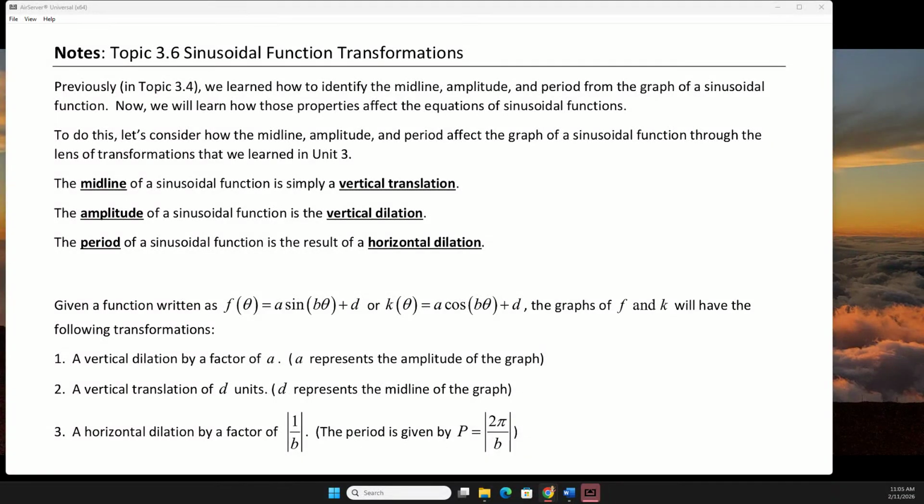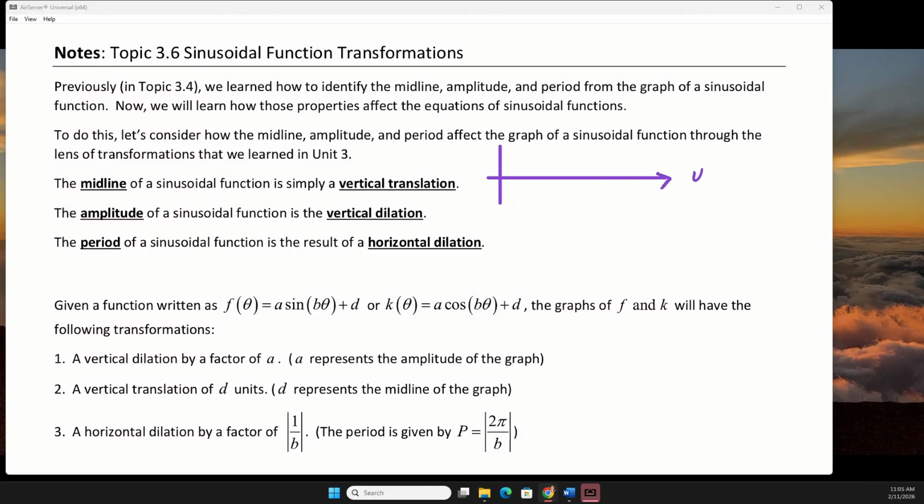All right, so we are going to still be talking about the sinusoidal functions, and we'll talk about the amplitude and the midline and the period some more. But we're going to take that a step farther and actually write the equation for the graphs. But we need all the stuff you learned the last couple of days to be able to do this as well. So before we really get started on what these things are, we're going to draw little baby parent functions over on the side here.